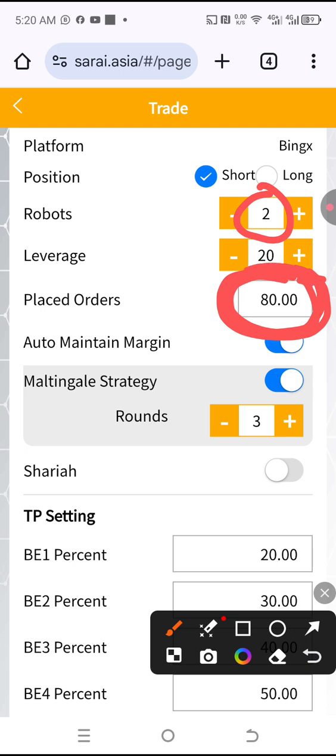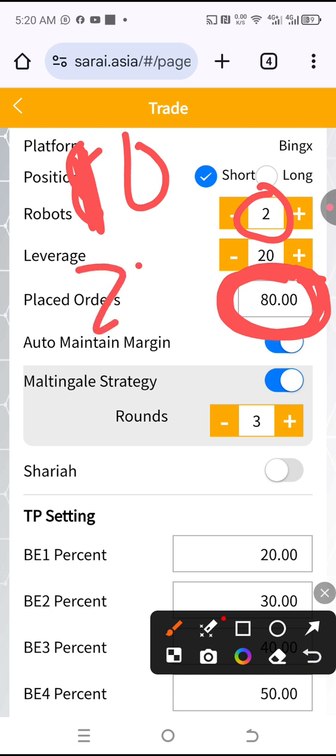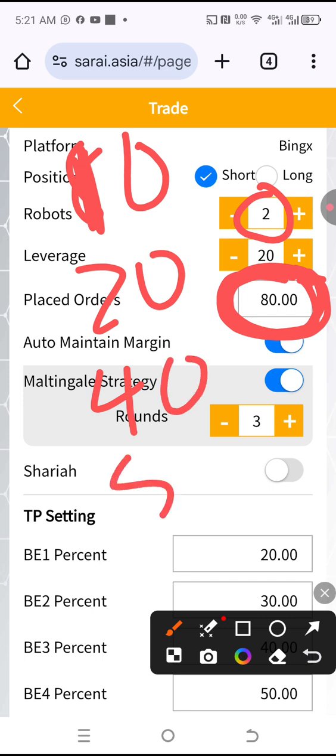Because if you use this and the system has already traded with this for you, when you're buying, of course, you use 80, or let me say, let's continue with our 10. Assuming this is 10, you use 10, and you want to buy 20 more. That simply means you will be overtrading and you get liquidated on time. So if you're using the Martingale formula, it depends on how many you want to buy. You're paying 20, then 40, then 80. If you add all this together, this is 60, this is 100, 150.